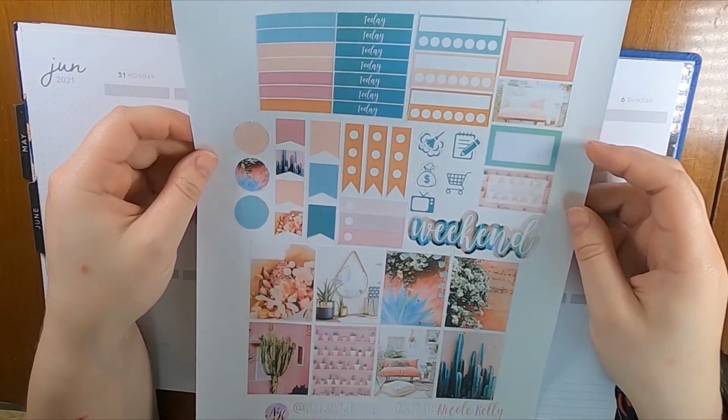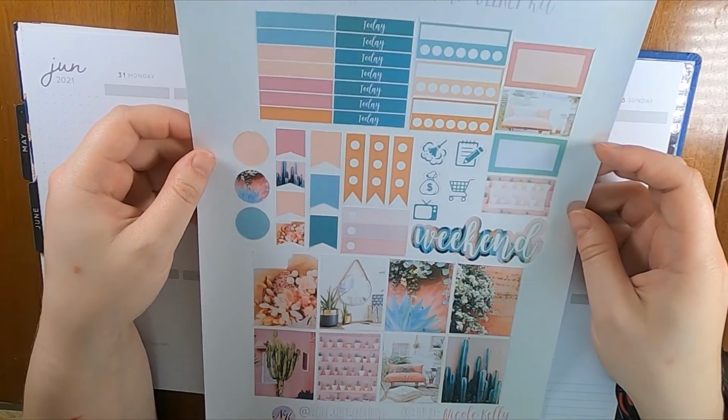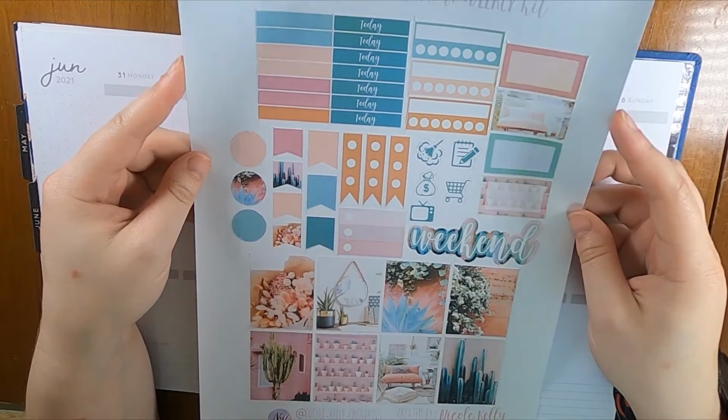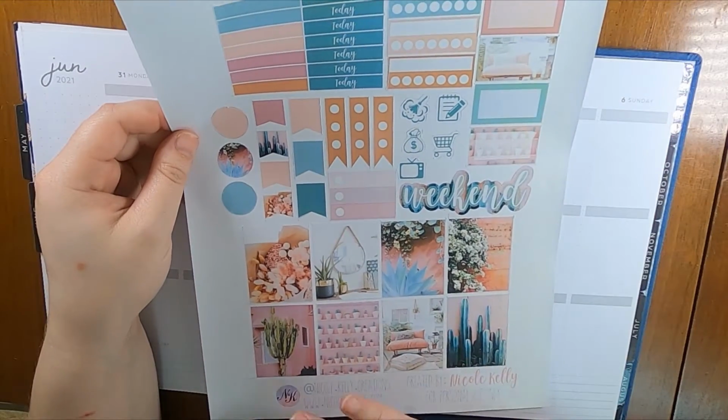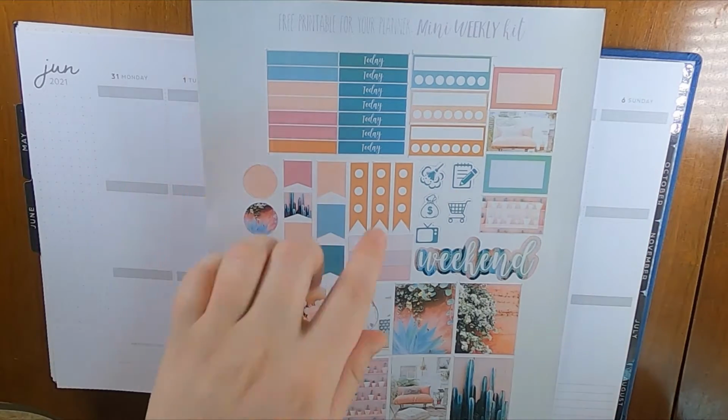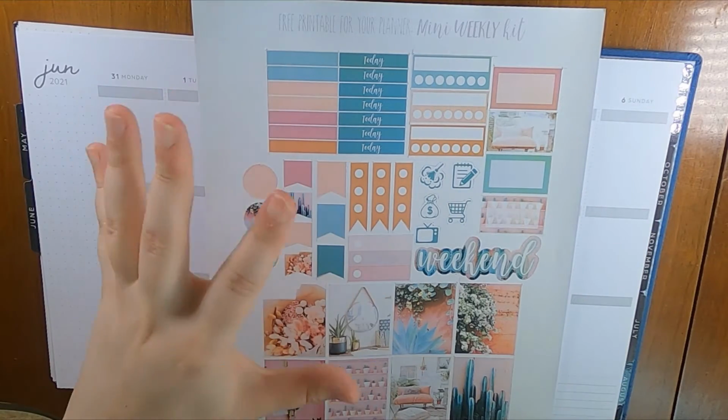I have this kit from Nicole Creations. I think it's called Desert Dream. It's super cute and has all the succulents. I like this color palette with the pinks and the peaches and these turquoisey colors.